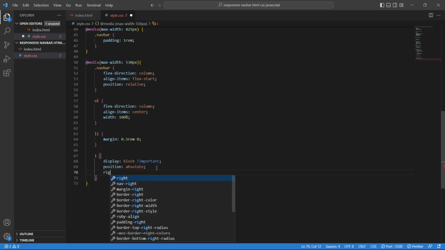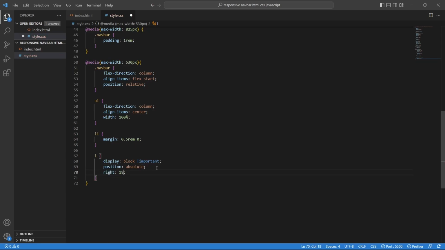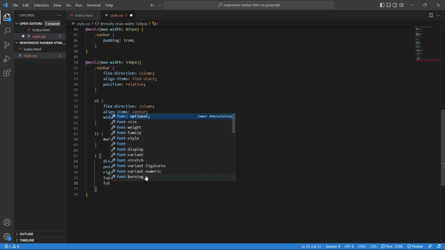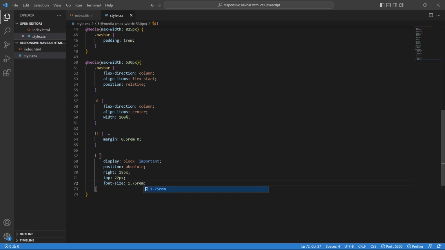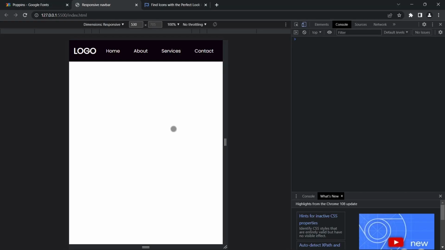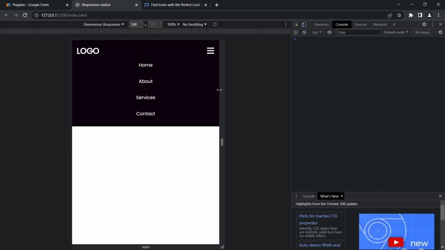And we'll say from the right, 18 pixels, and from the top, 22 pixels. And we'll make it a little bit bigger as well. So font size, 1.75 rem. And if we look in live server, yeah, that looks good.